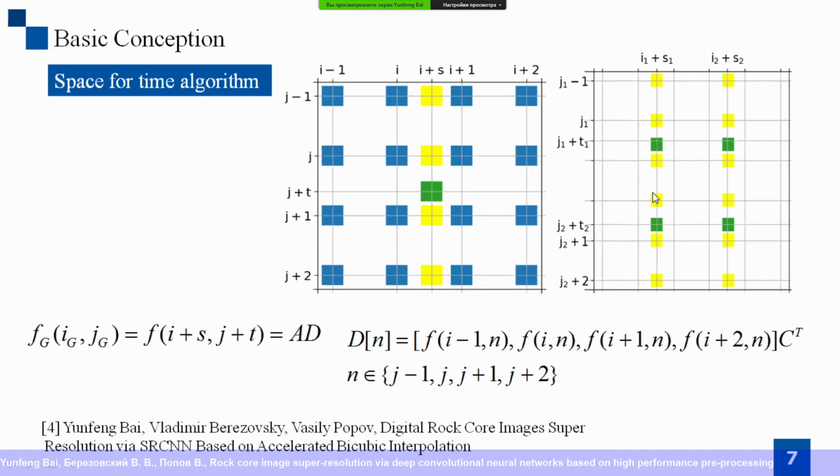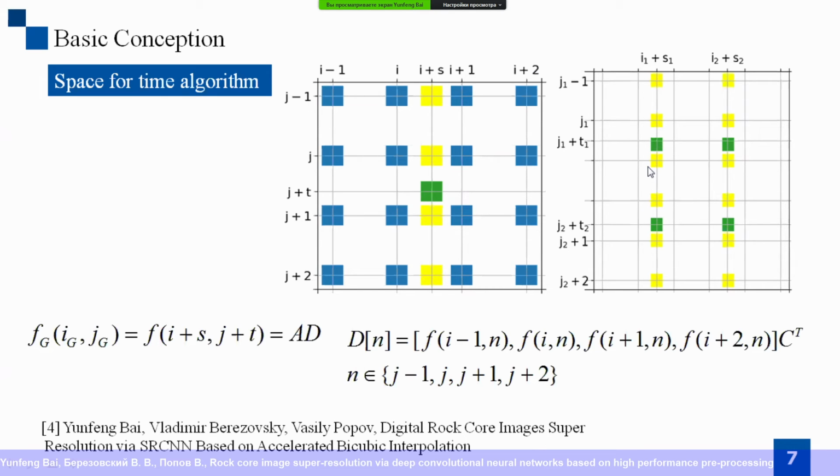So we rewrite these formulas into these two formulas, and we put this process into two parts. First, calculate all the yellow pixels as some media image, and after that, based on these media images, to calculate the images we need.